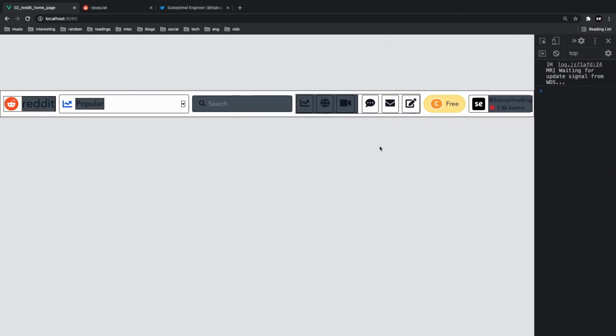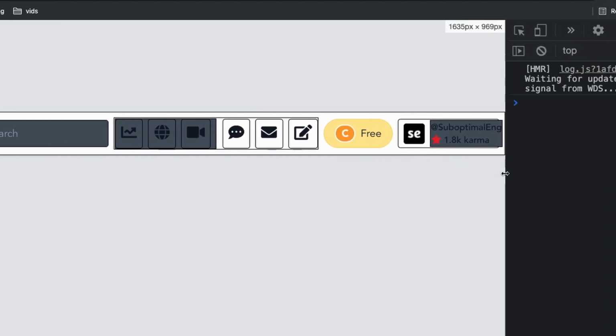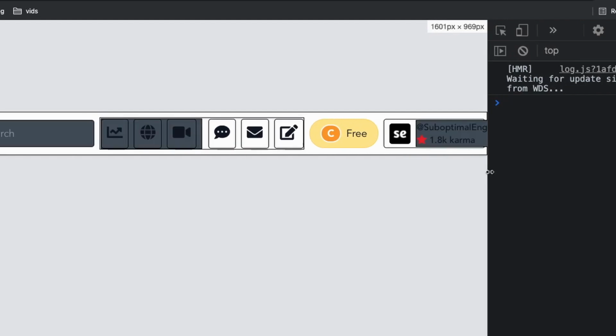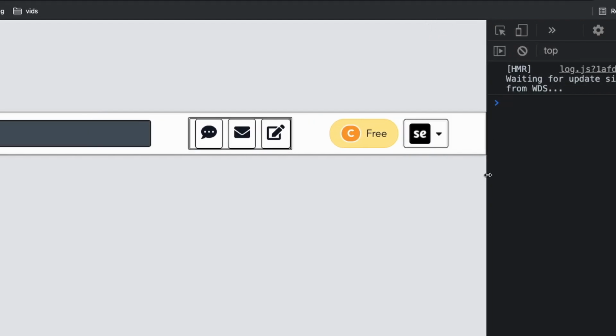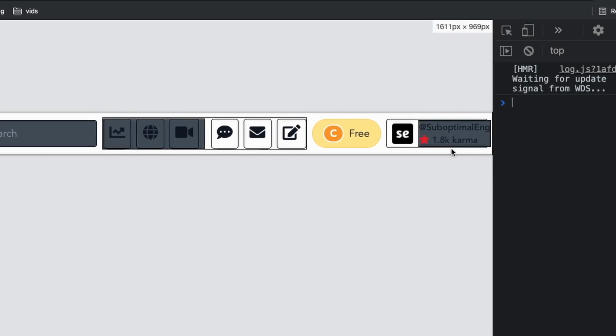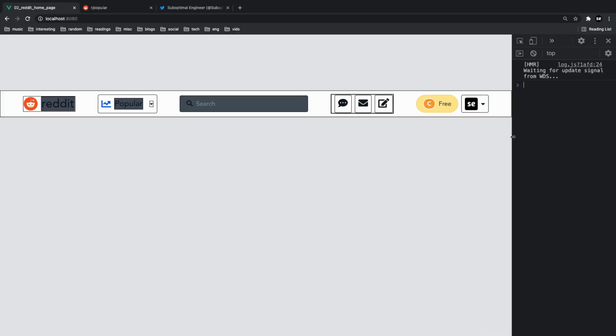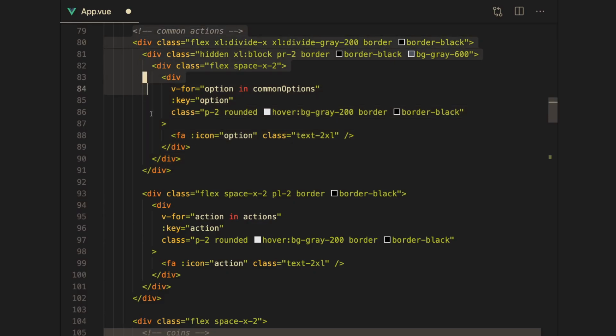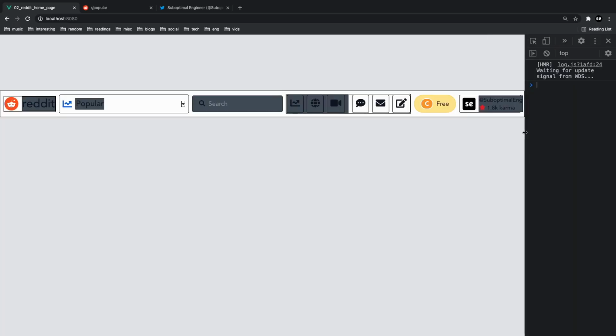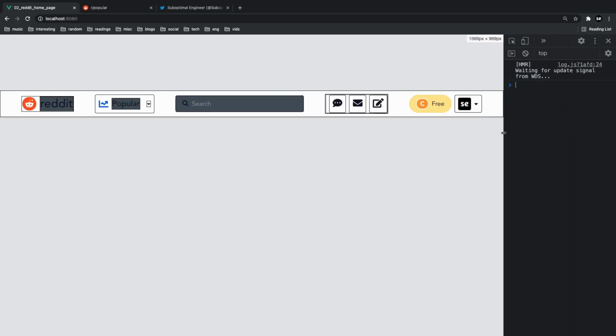So you'll notice here that as I resize it, wait for the XL breakpoint, right over there. So it looks like the XL breakpoint is about 1600 pixels. So anything more than that, we display it. Anything less than that, we hide it. And so I'm doing the same thing here. So these are the common actions. And these, I separated them into 2 sections. First are just common options, and then the other are generic actions that we don't want to hide. All we're saying is by default, it's hidden. And if the screen size is more than 1600 pixels, then we display it. That's all we're doing, guys. Just these 2 things help you resize pretty much the same way Reddit does, which is pretty crazy if you think about it, right?